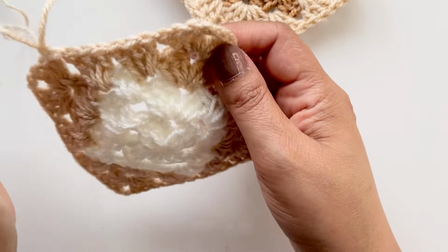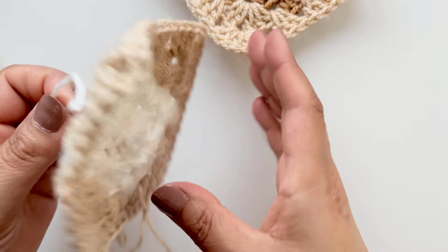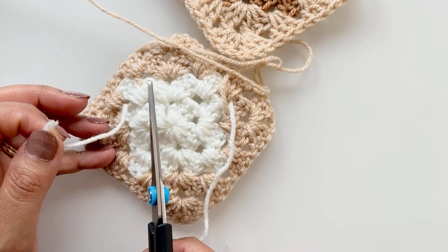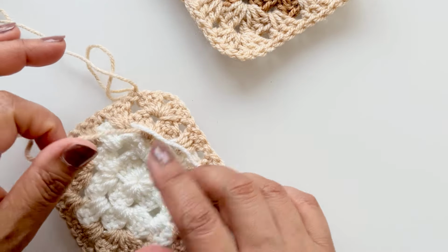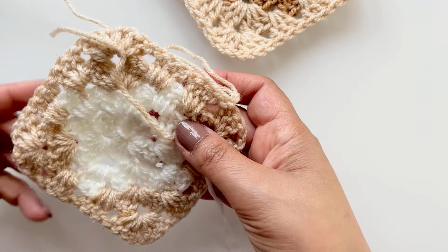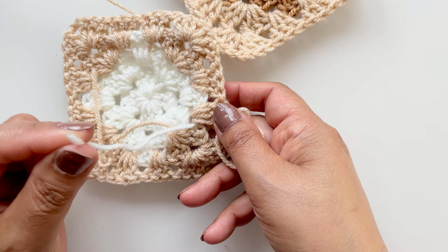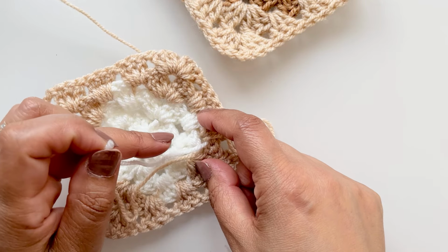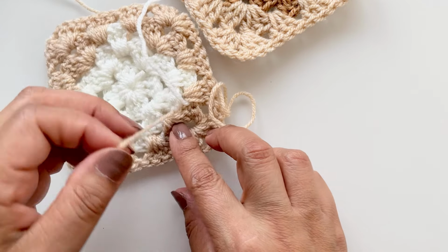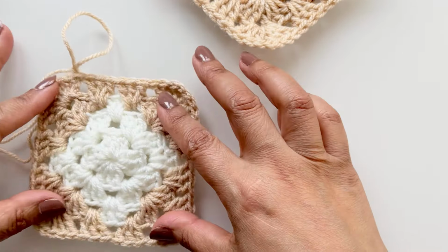So that's how you make these diamond squares. Of course, you'd chain one and cut your yarn. You won't need to do anything with this one. You can just snip that because we did a chain five. If we'd done a magic circle, then obviously you weave in. And I won't take any more time to show you how to weave in. You should hopefully know that by now. Just remember, it's just up and down 1, 2, 3 times, okay? Stick the cream with the cream and the beige with the beige. And that's how you make these gorgeous little squares.